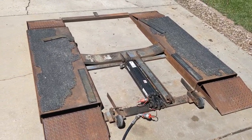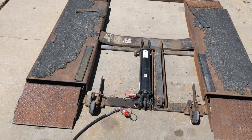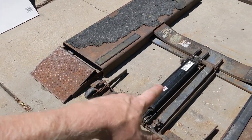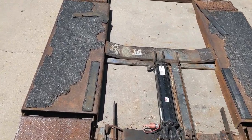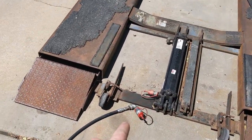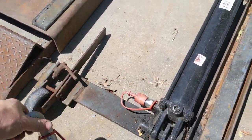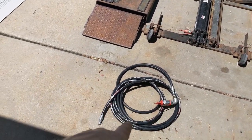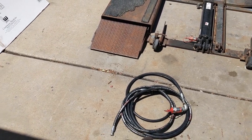Just a quick update. This is my BendPak vehicle lift. I did a whole video on it — I'll put a link to that if you want to watch first to see where we are right now — where I essentially just installed a new hydraulic ram and welded up different stuff. The hydraulic hose was pretty bad, so I recently bought a new hydraulic hose. I have a quick release fitting on here, which makes it nice so I can just release it and wheel it around without worrying about the hose. I just bought this new hose, so I'm going to finish installing it and bleeding it, but I want a gauge as well.